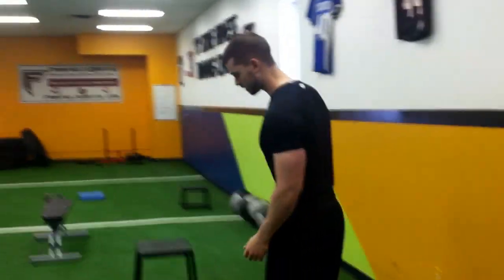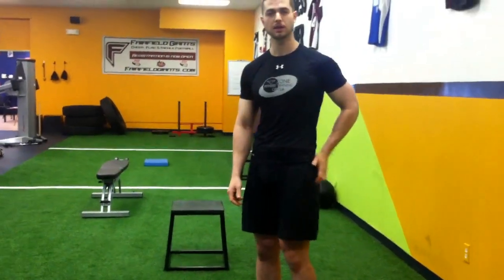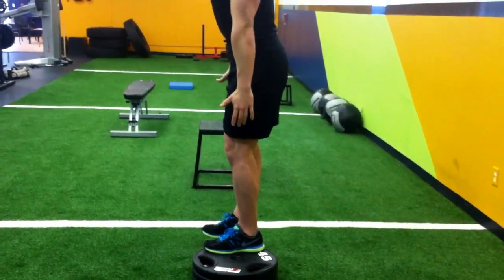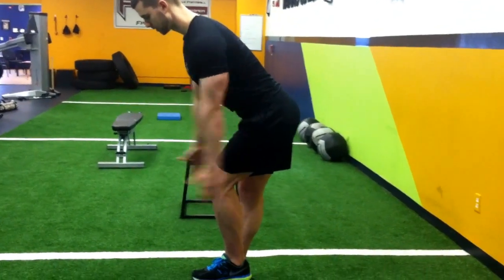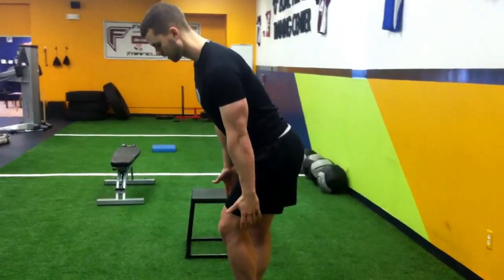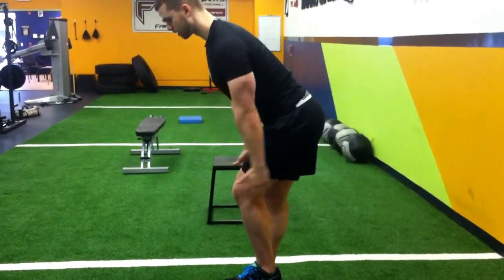Assuming you have a good foundation of clamshells and hip activation exercises, the first one we go through is what we call the quarter squat front raise. You're going to get some good work done on that glute medius. We just set up a couple of plates, or you can just use a platform, and we work on understanding how to sit back on the hips on one leg in a functional pattern, get yourself a little demand out here, and come up. Just a really good starting point, very low level — gives you an idea of how to stabilize that hip and really get your core involved.